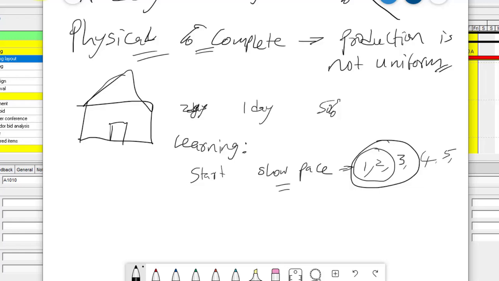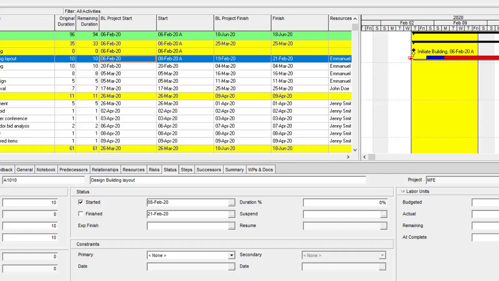Once you've entered the percentage complete of a particular activity that's under physical percentage complete, you would notice that the remaining duration in Primavera P6 will not change. So you need to also go and manually enter what the remaining duration is, and then of course you need to recalculate your values in order for you to be able to get the right computation with Primavera P6. So we're going to be illustrating all of that using our Primavera P6.